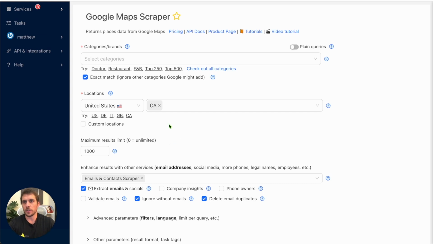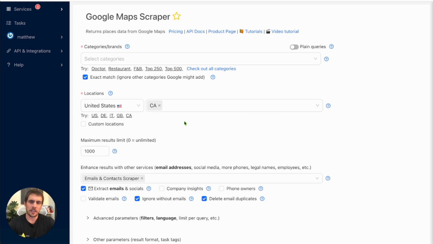In total, if you're doing 1,000 leads, that's going to be $5 for Google Maps Scraper in Outscraper, plus another $10 in GoHighLevel, and that's per 1,000. So it's going to be about $15 every time you want 1,000 leads. And I still think that's going to be cheaper than anything that you're going to find, buying lead lists for hundreds of dollars for a couple thousand leads or whatever, or using Zapier or something.